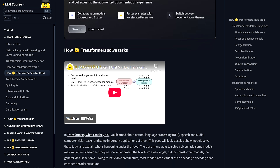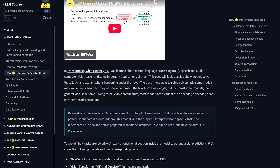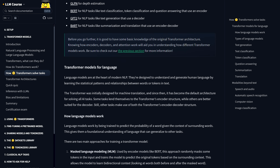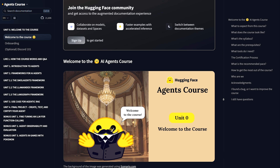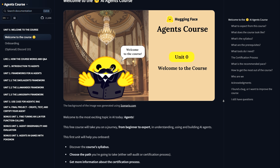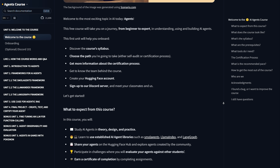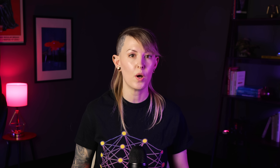The LLM course is structured across 12 chapters, starting with Transformer basics, loading models from the hub, tokenization, datasets, and building towards fine-tuning, evaluation, and sharing interactive demos. Hugging Face estimates about six to eight hours per week per chapter if you follow the guided path, but you can definitely go faster. The AI Agents course starts at the very beginning — explaining what agents are and what they can do — all the way to building and benchmarking your own agent. There's content on popular frameworks like SmolAgents, Llama Index, and LangGraph. Later units walk through an agentic RAG use case, and there are bonus units on fine-tuning for function calling and observability.